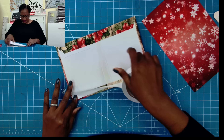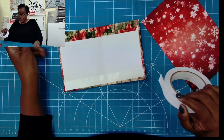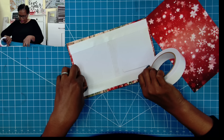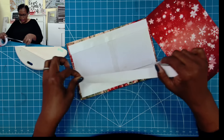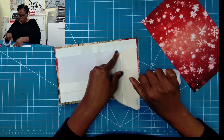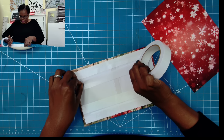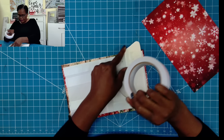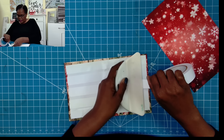I'm going to take my tape and place some tape on the inside along the four outside edges. I definitely could have used peel and stick for this part — it would have made this go a lot quicker, but it's completely up to you. On a book this thin, I would not use glue because you might warp your board. So I am using tape.